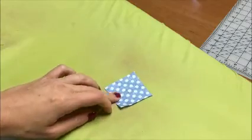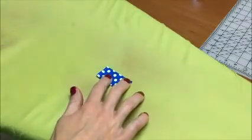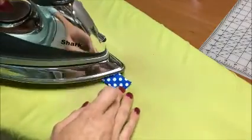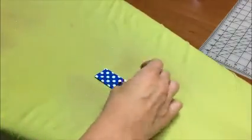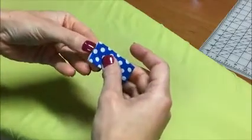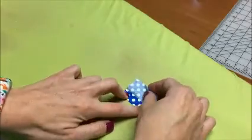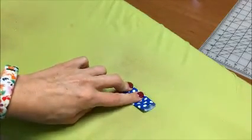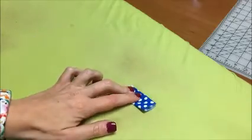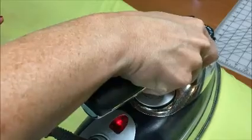So you should have a 2-inch square. First, you're going to start by just folding it in half, and then you'll press it. Don't burn your fingers because it's a pretty small space. And then you'll take that and you'll open it back up, and you'll fold both of the ends into the crease. So you had just made a crease with the iron. Now you're going to fold the 2 ends into the crease and press again.